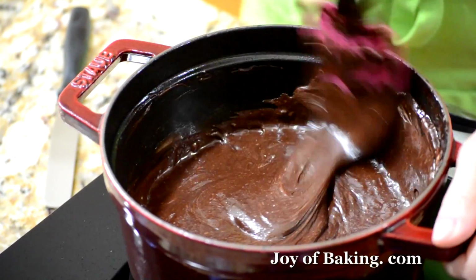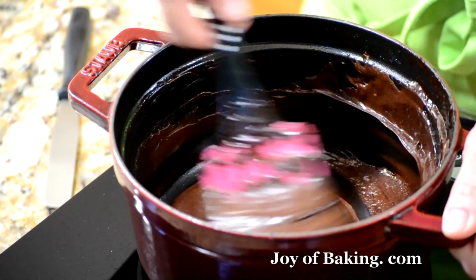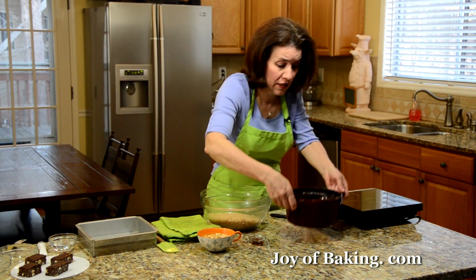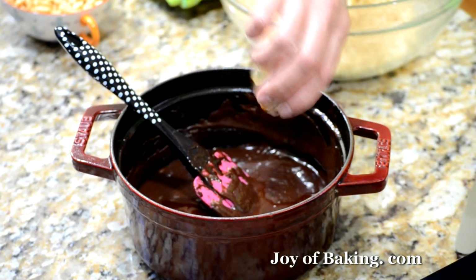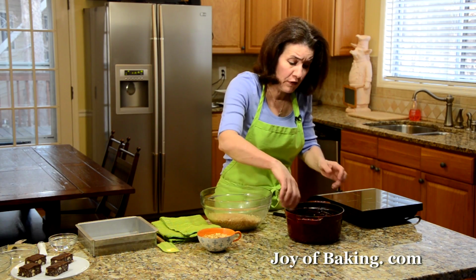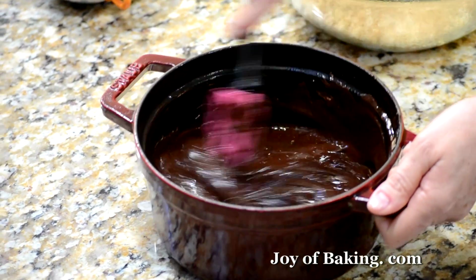Okay, as you can see here, marshmallows have now all melted. Gorgeous looking. So take it off the heat, and then I'm just going to add 1 teaspoon of pure vanilla extract, just for a little more flavoring. If you don't want the vanilla flavor, then just by all means leave that out.